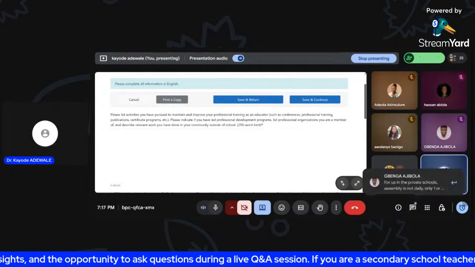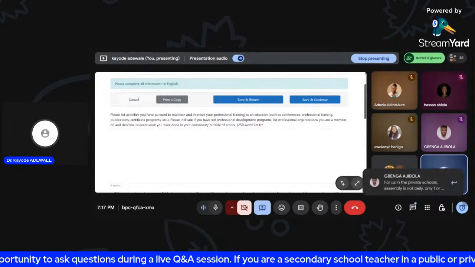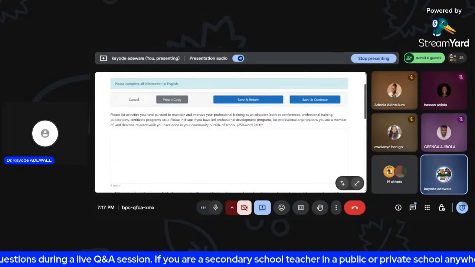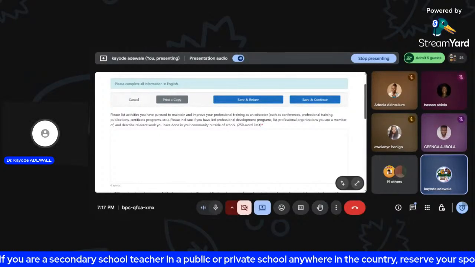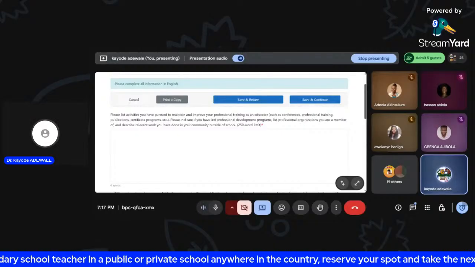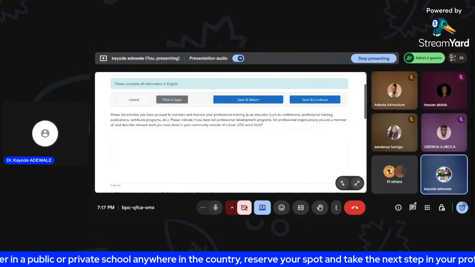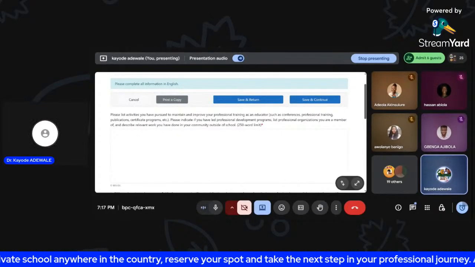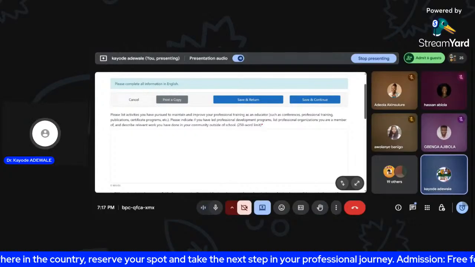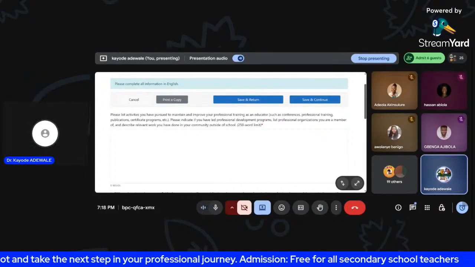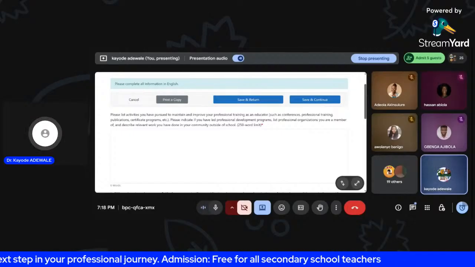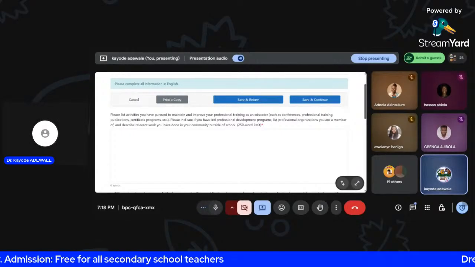When you look at what we have here, it's loaded, and you just have to be very careful. Like I said, I think it was the 3rd time I got selected for the Fulbright. So probably there might have been some of those things that I've been doing. Of course, don't rule out reaching out to other alumni. I was so privileged to have other alumni like Adiola around while I was doing my 3rd attempt. People like them guided me, and I also made reference to other alumni as well.